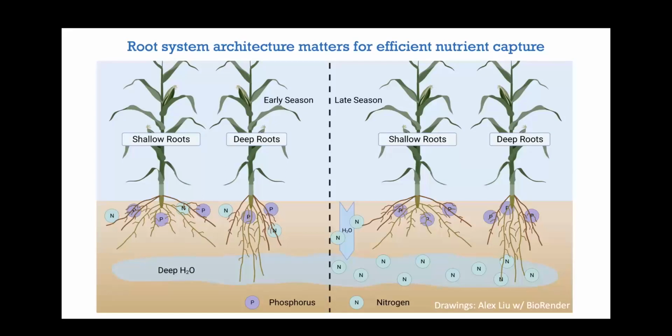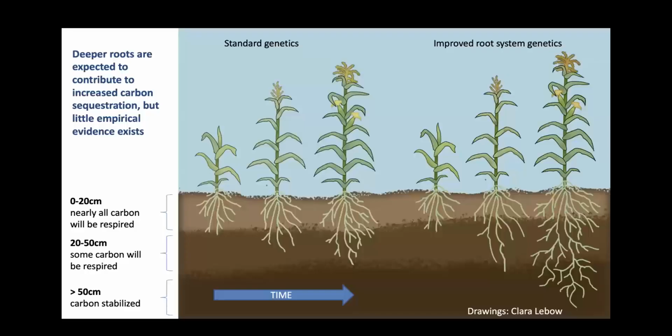And so plants with deeper roots, and that have deeper roots earlier in the season, basically have more contact with that nitrogen and theoretically should have enhanced ability to capture nitrogen, either more efficiently or just more in general. Okay, so it's an idea, and what we'd like to be able to do is test this out. It's hard to test some of this because we don't have the ability to manipulate roots. So that's largely what my program has been focused on.